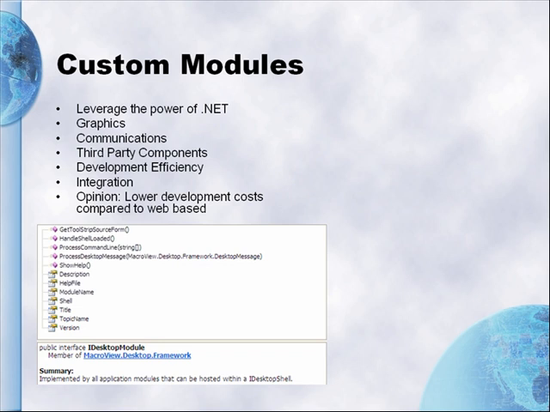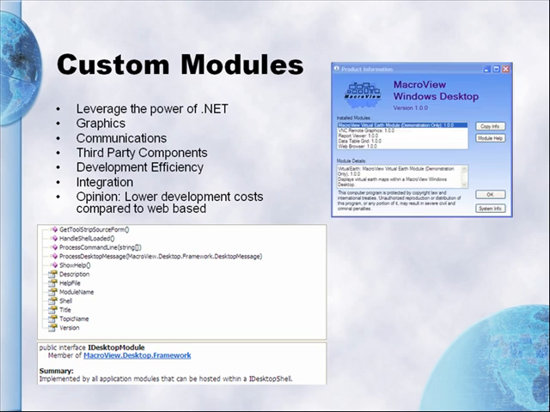Basically a series of properties to identify the module, version numbers, the ability to have help for that module defined and show it, and to process desktop messages received from other modules. Apart from all that, once a module has implemented that interface, it then can be anything an existing .NET Windows application can do, but integrated within the MacroView Windows desktop environment.